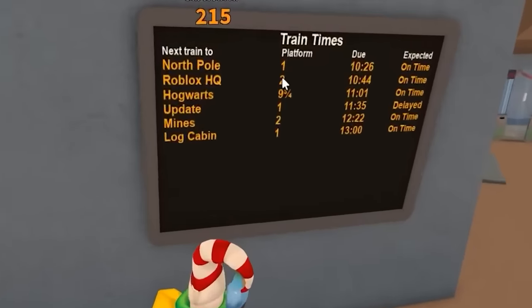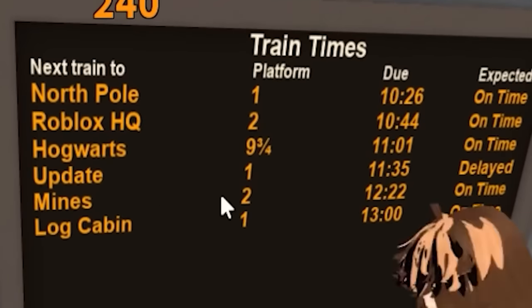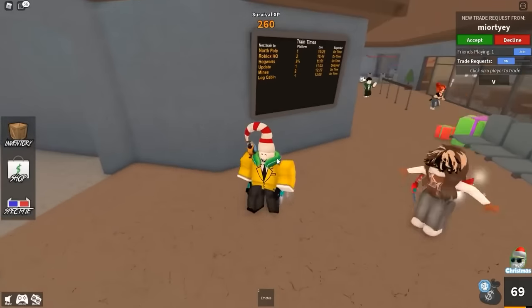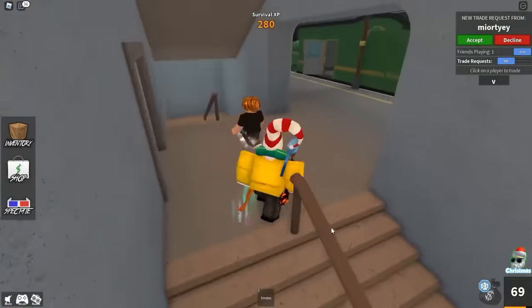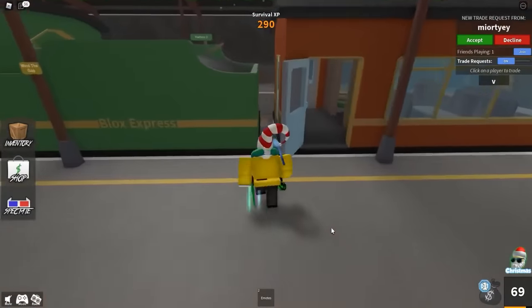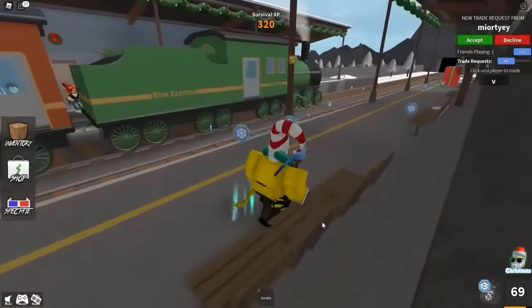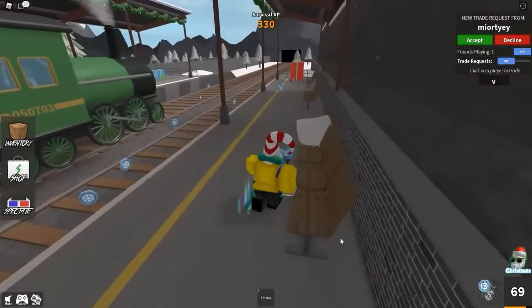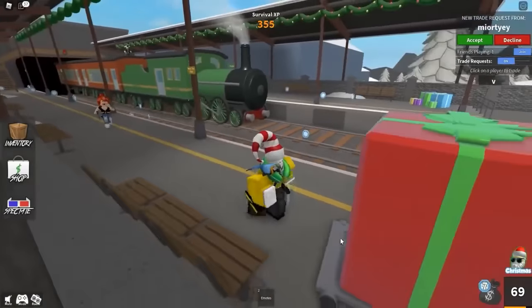Okay, so Roblox HQ, platform 2, due at 10:44. It looks like it's on time as well. Oh, the update delayed. I didn't even notice that. What an Easter egg. All right, well, we gotta go to platform 2 because we're going to Roblox HQ. The reason is the murder's on the loose and we need free Robux. So I'm going to ask Dave Bazooki for free Robux and hopefully we'll be able to go ahead and get some free Robux. But there also is a lot of hiding spots on this map.